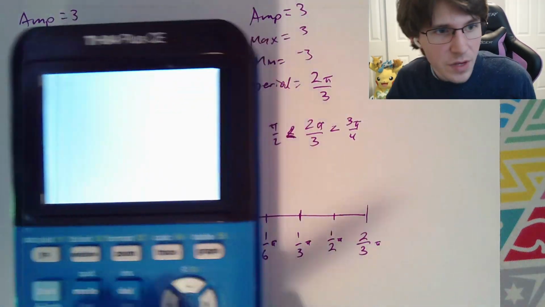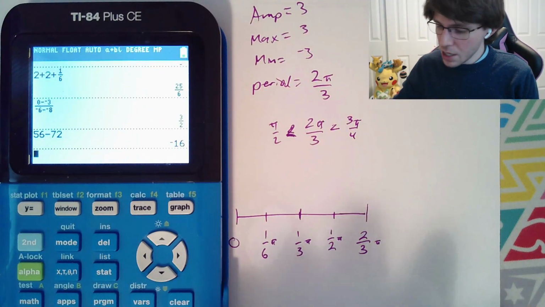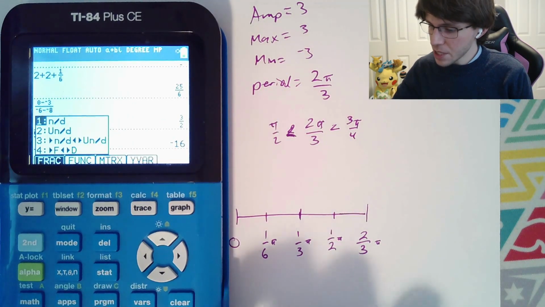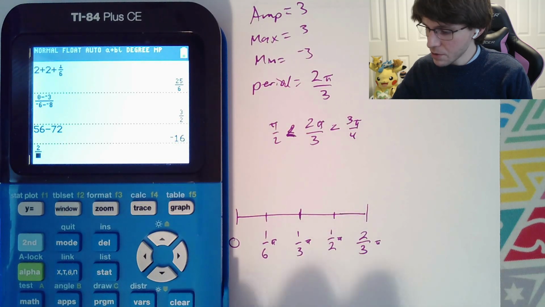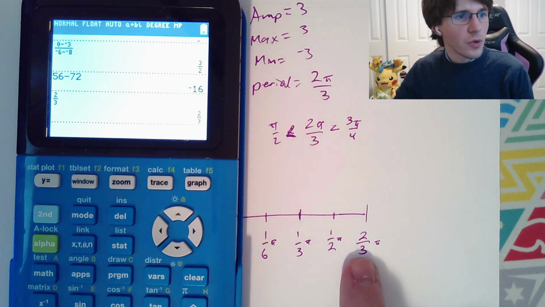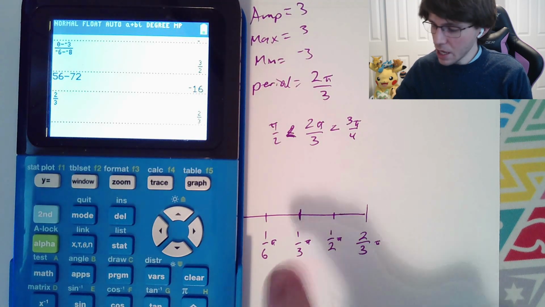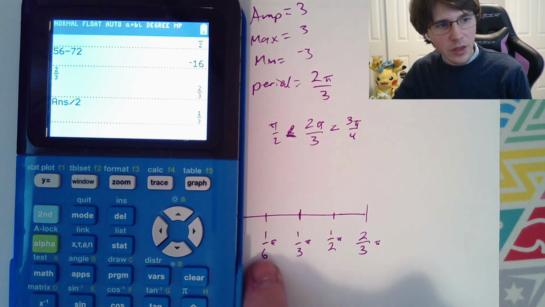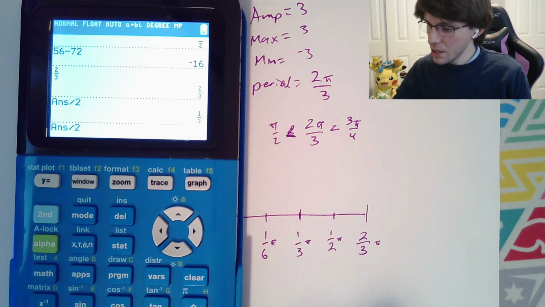If you were trying to do any of this in the calculator, you're starting with a 2 pi, and then you're dividing by 3. 2 divided by 3. There you go. There's your 2/3 that you're looking for. We know the halfway mark will be halfway in between that, so you could divide by 2. So that's going to be the 1/3. And if you want to do another half of that, you could divide by 2 again, and that'll give you the 1/6.